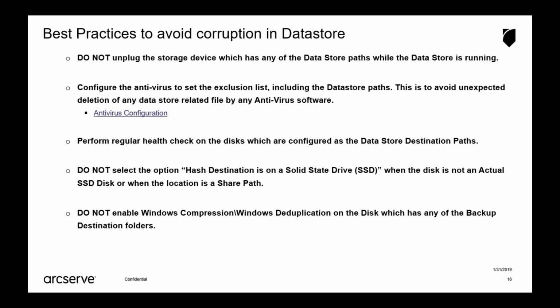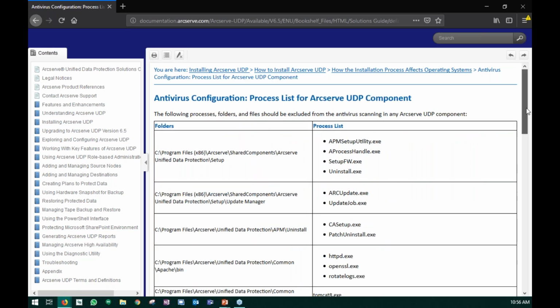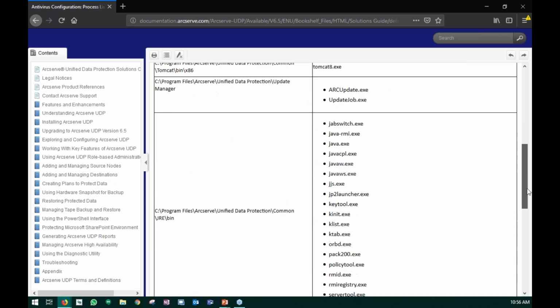So the antivirus exclusions, we have this information in the guide. Let's see this. So this is the list of UDP processes which need to be excluded.